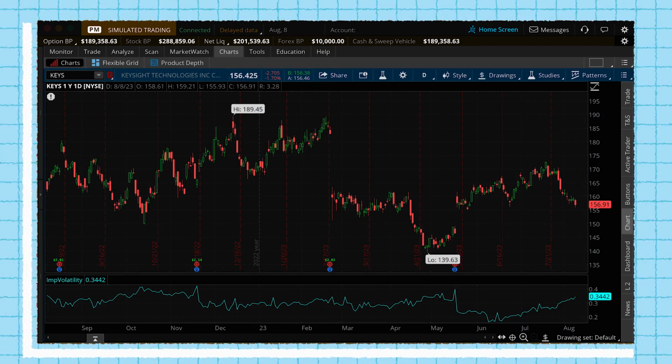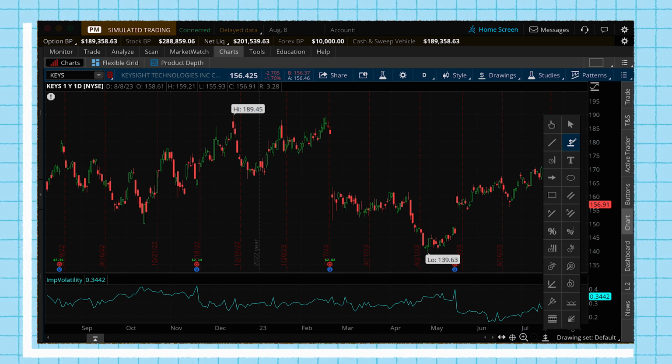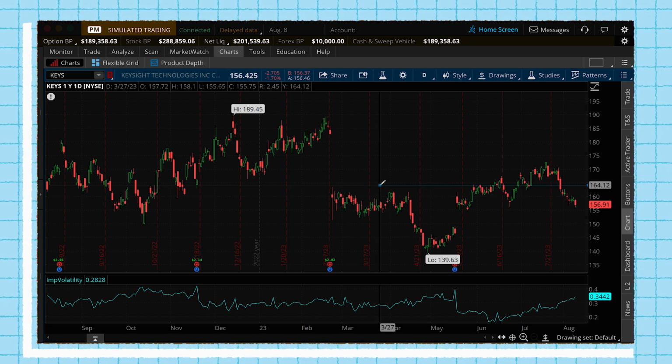Now that I've explained how the trade works, I'll pull up trades that I already set up. Remember that these are examples and not recommendations. I'll start with Keys. You can see from the chart that as earnings approached, Keysight had been mostly moving sideways, but had some big swings. The stock moved lower, below $160, which had been a level of support and resistance at times. There was also potential support around the $155 level.